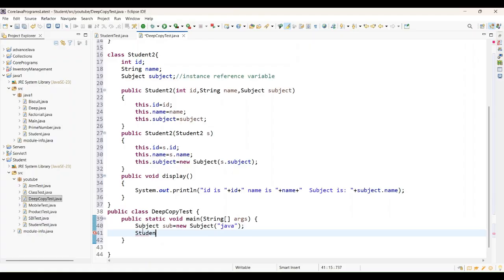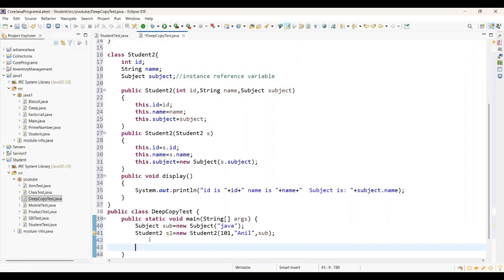Then we will create an object for Student: Student s1 equal to new Student, with id 101, name Neil, and the subject. Okay, I am putting this object here.